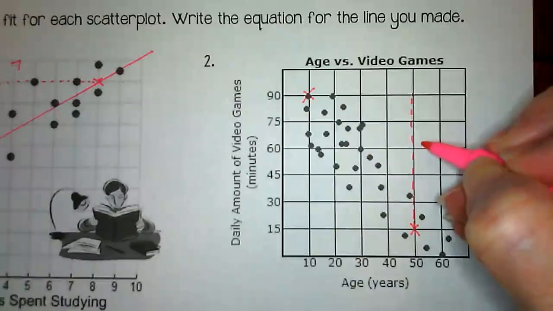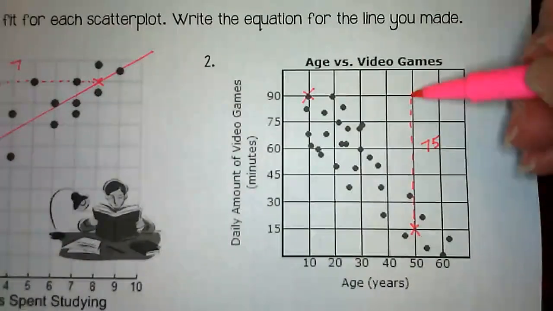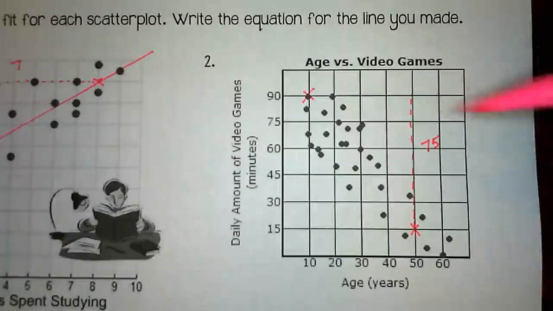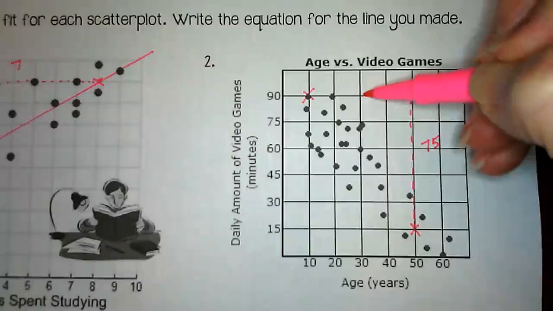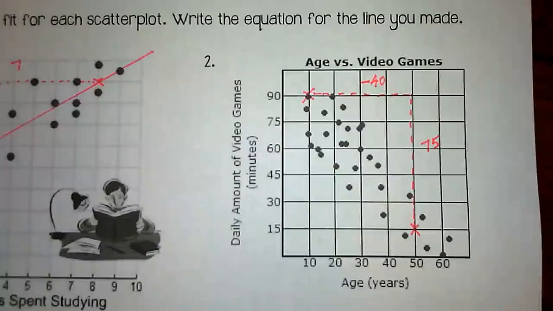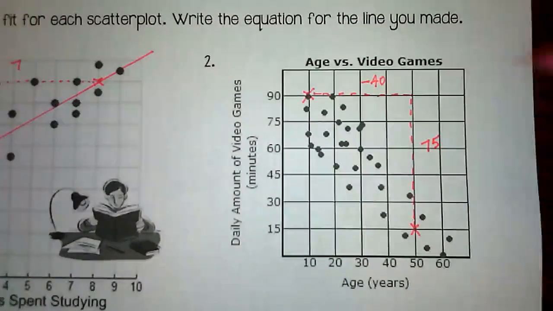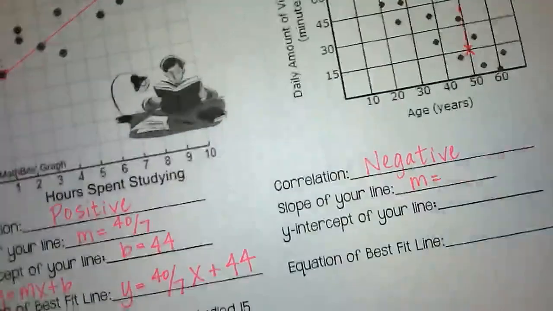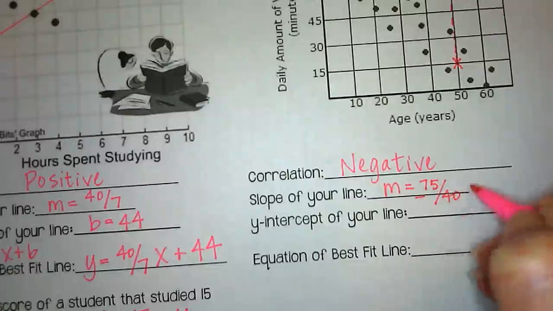So that's going to be, oh my gosh, 75. And then we're going left from, where are we going? From 50 to 10. So we're going to go left 40. Since we're going left, that counts as a negative 40. So the slope for this, oh no, I forgot to draw my line. So the slope for this is going to be 75 over negative 40. So if we go right here, it's 75 and it's negative over 40.